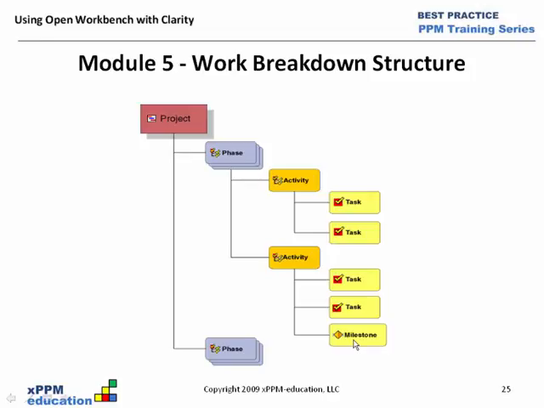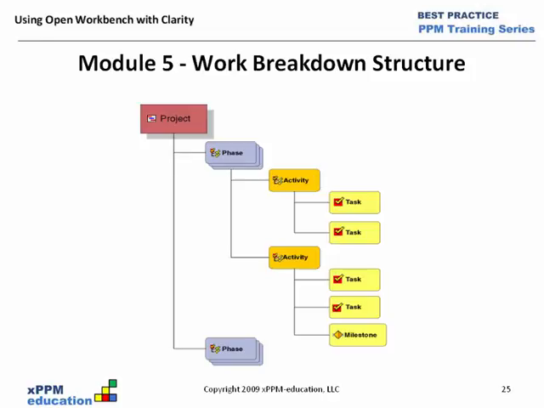Or depending upon the methodology that you're using, the terminology might be a little different. The number of breakdowns might be a little different. When I say methodologies, I mean there are a number that are being used by companies. For example, PMI, PMBOK, Project Management Body of Knowledge, or RUP, Rational Unified Process, and Agile and Prince are just a few. And there's a number more. So it could be that instead of phase, it could be called a stage. But it is a natural hierarchical breakdown of the project work.